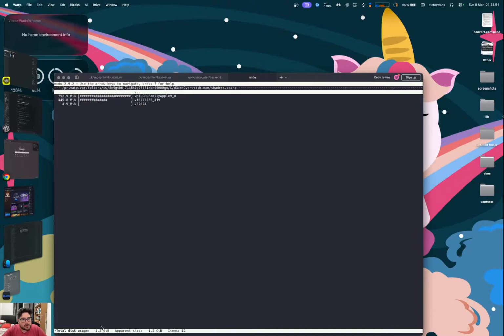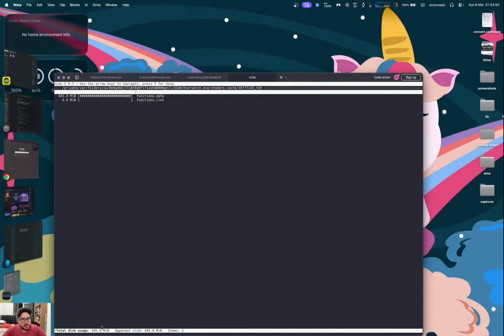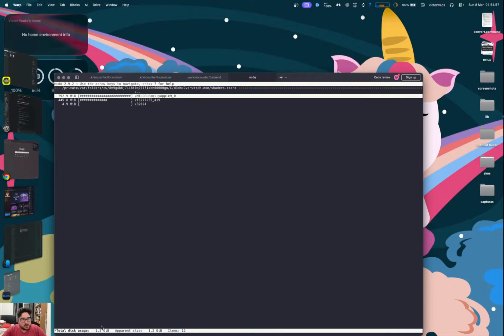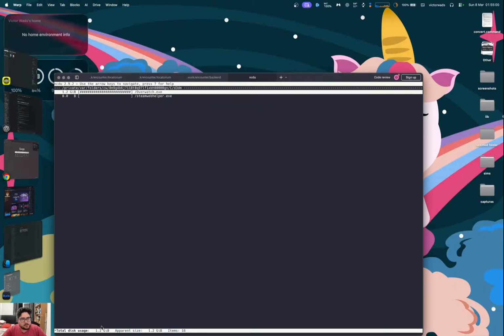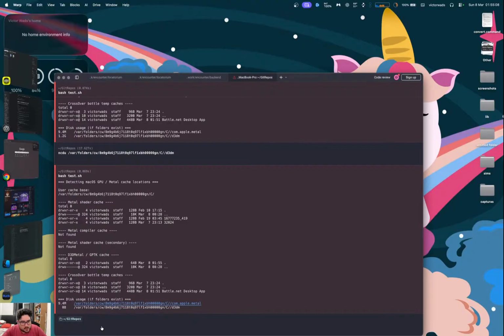Oh my gosh. That's really a lot of shaders cache. Let's delete it. Let's see this folder.